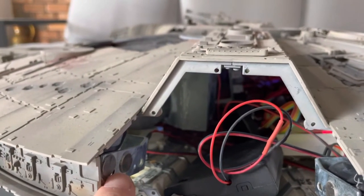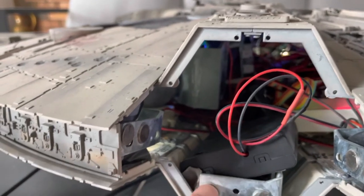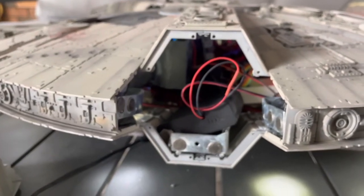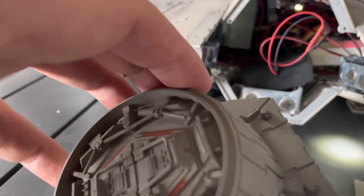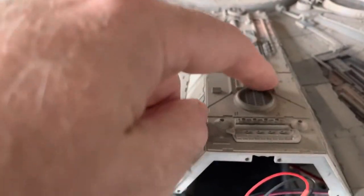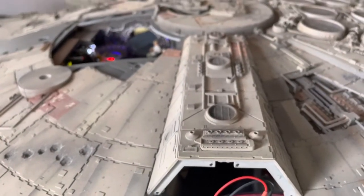I had to build a lot of these things in with magnets just to make sure there were proper tie-down points for the model. And then there are also little 3D printed parts on here to make it look more realistic, along with other parts that I've put in that are not from the actual model itself.